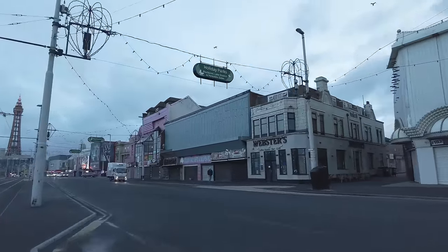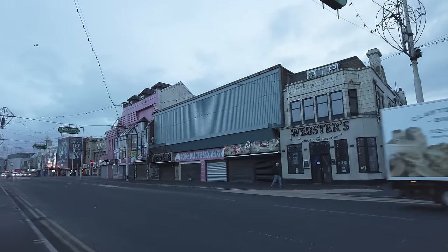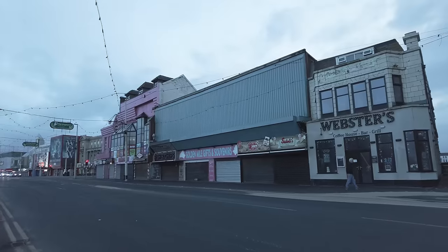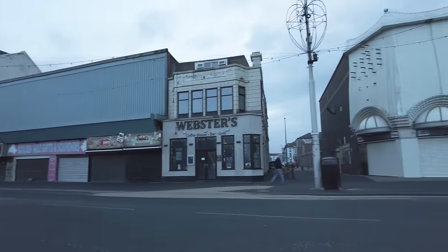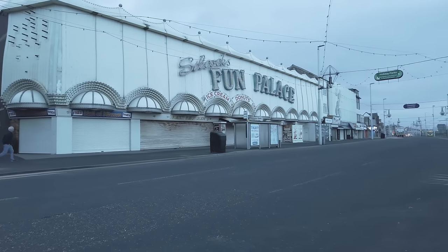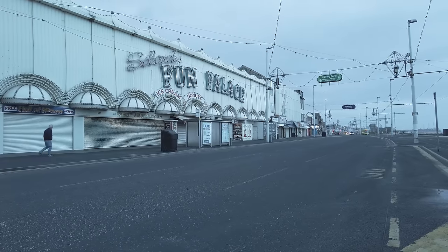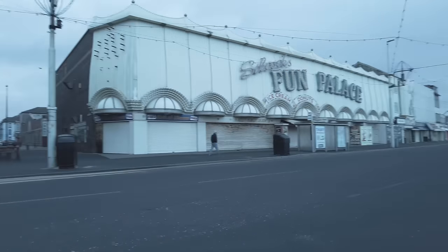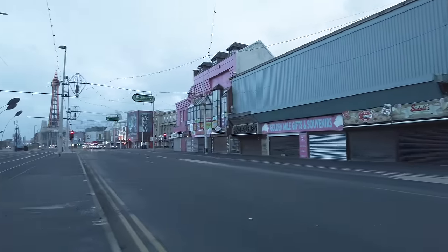It was really busy last night. If you saw my video, when I started that video last night, I started down that way there. I started at Manchester Square, and you know, all along here it was quite busy, but it wasn't until I got to this section where I am now that the weather just seemed to kick off.